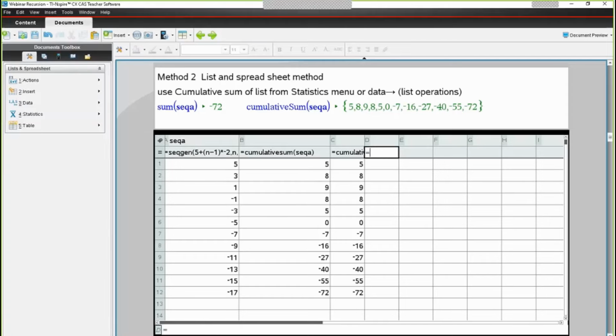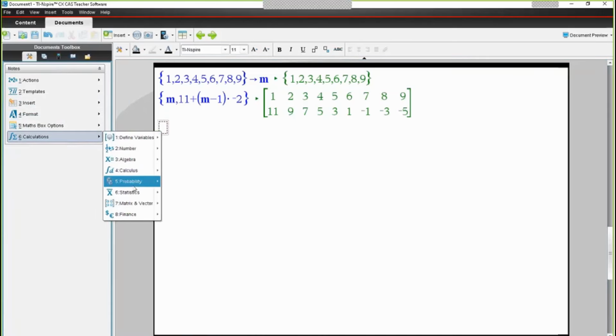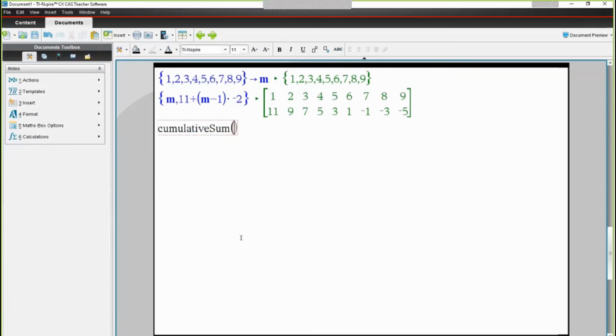Let's say if I just go back to this document, I save this as M. I could actually do the sum of this here. I can do it on this calculator screen as that's the notes application. If I'm using the notes application, I have to insert a math box. And now if I go back into calculations and add list operations, cumulative sum, I could actually do the cumulative sum of M, which I don't need to, but it's actually giving me a running total. I should have done that one there. So if I copy this here, and see, that's the good thing about the notes page. You can actually make live changes and calculations, and it gives me a running total of all those terms there.